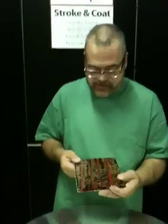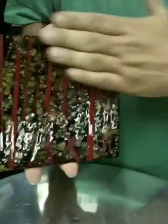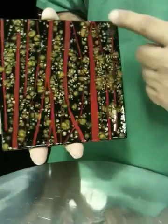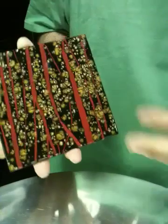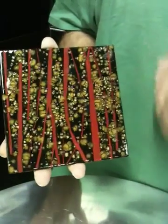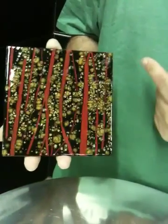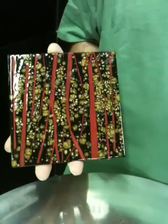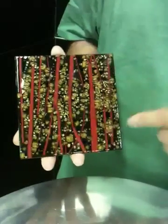This is a great example of using a red Stroke and Coat — we've painted the entire tile with Stroke and Coat Red, then came back and put some sort of frisket stencil. In this case we used raffia, but you could use strips of paper or any kind of frisket to block out and protect your red areas. Then we came back with our Jungle Gem and put it directly over the Stroke and Coat to block it out. This one has a black background, but you could use any of our Jungle Gem or Crystal Light glazes on top of Stroke and Coat as your background.